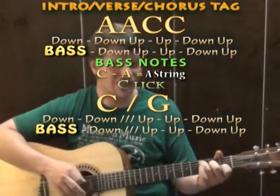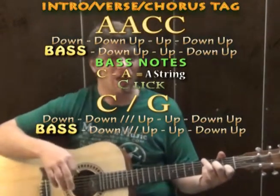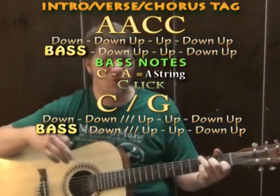Kind of changing from the C note on the A string, third fret, to the low E string on the third fret, which is the G note. So if you wanted to, you could back up that G note with a G chord.